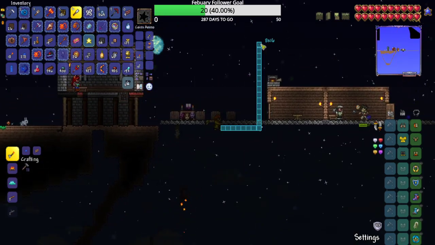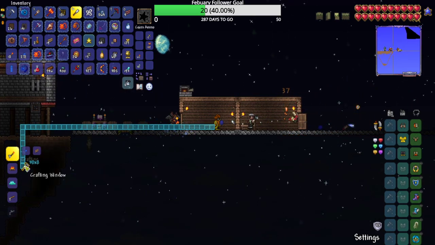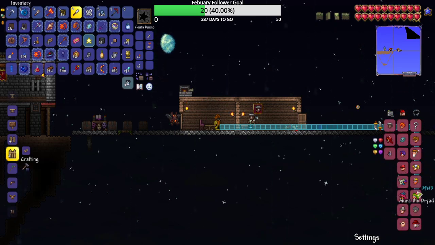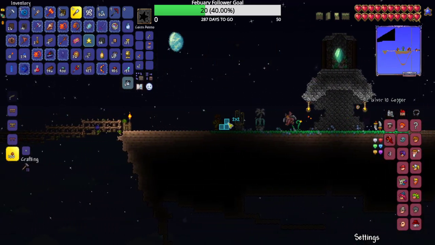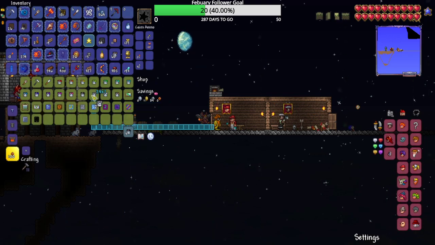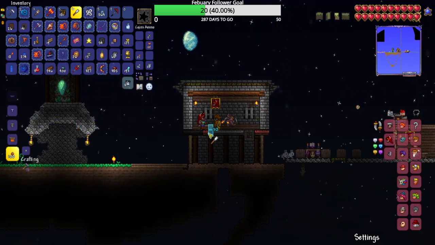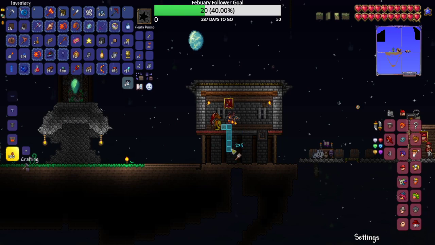Actually, we have a spare house now. Let's just get a chair of any kind. Pack that there. Where's the painter? Painter? There. Here we go. Alright, now let's get him to spawn in up here. Now, grey paint. Paintbrush. I can't find the paintbrush. There it is.